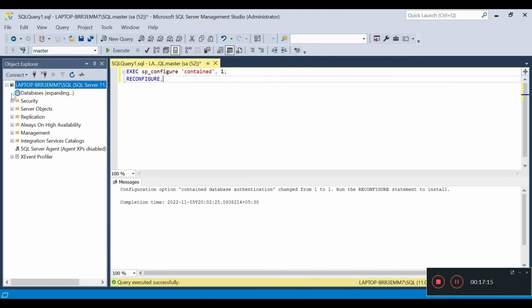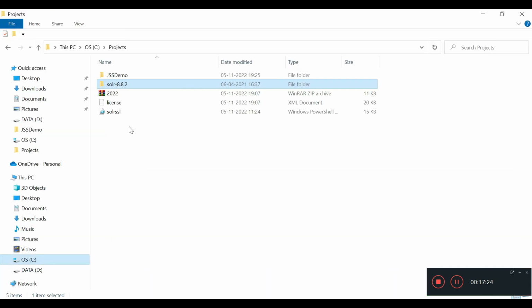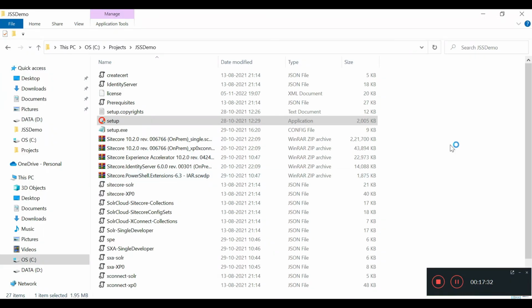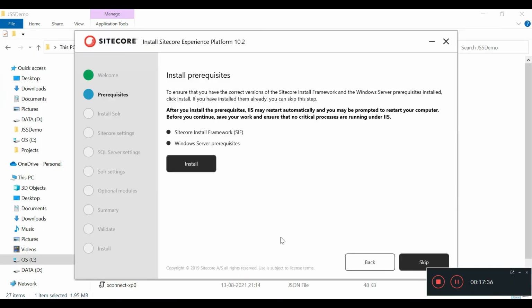We need to check if any database has been created. Yes, this has been created. Okay, let's run it again. We'll skip this step.